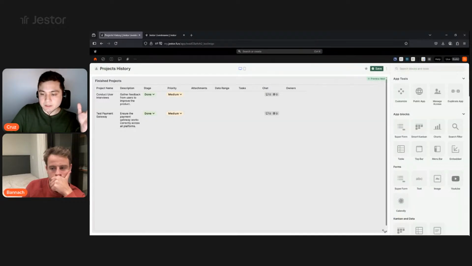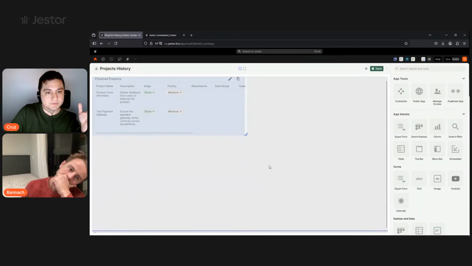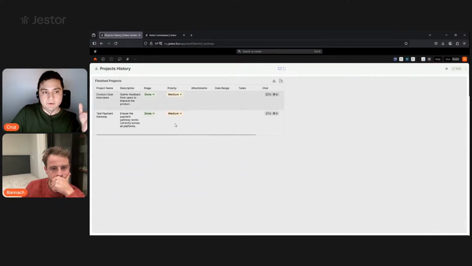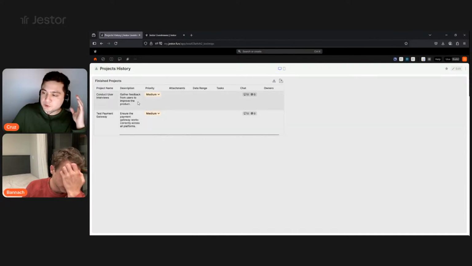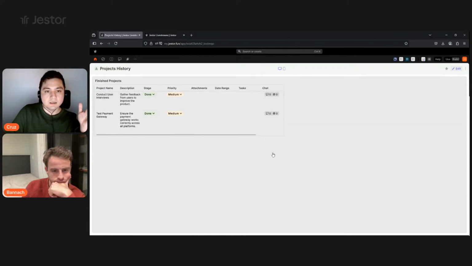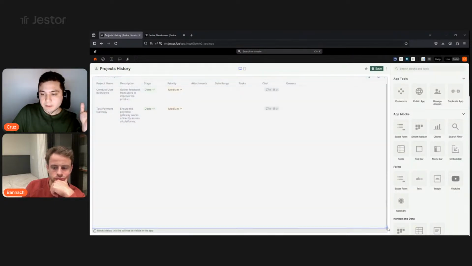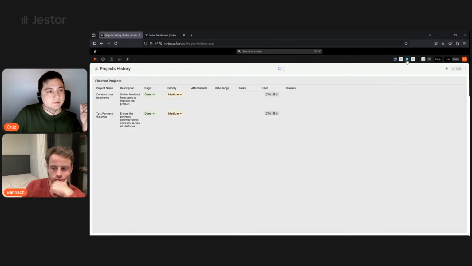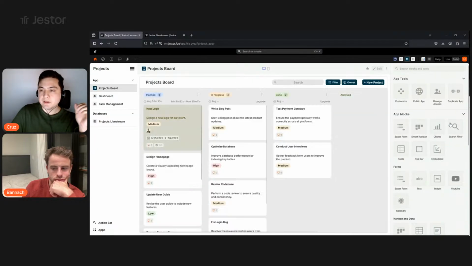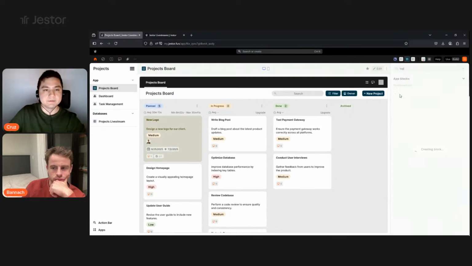save, and now I'm going to simulate having a smaller table. There you go. So now you guys can see that even if I go to the left or to the right, the first two columns are not moving, right? So this is a frozen column, and I selected the project name and description. The first two columns are frozen here. So let's bring this table to full size here. And now we can go back to the app itself, and I'm going to add a top menu, a top bar.